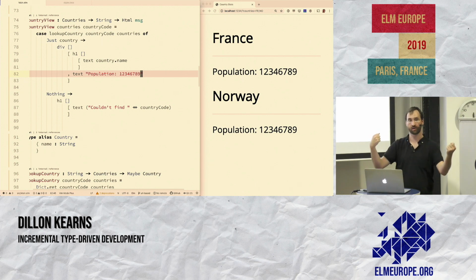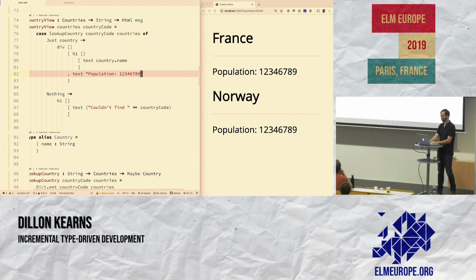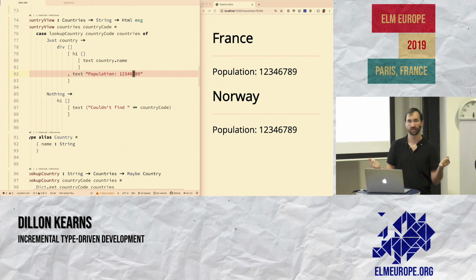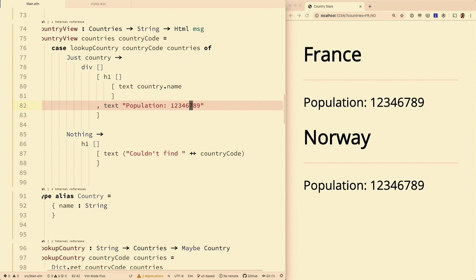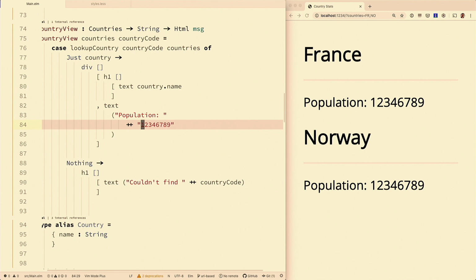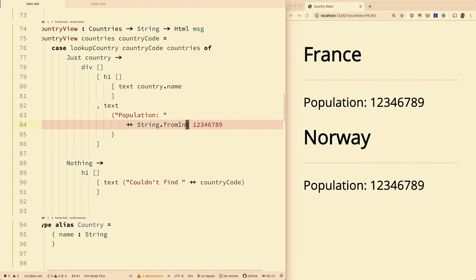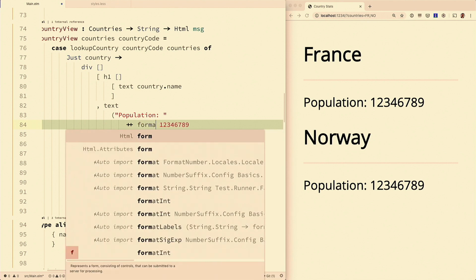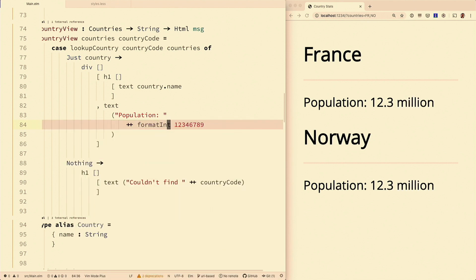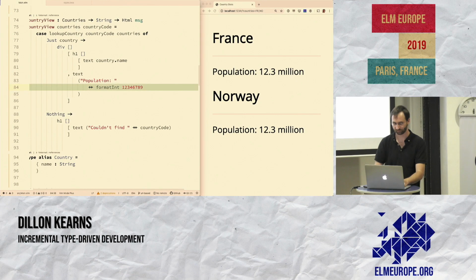So I want to unlock that hard coding through some refactoring steps. So let's do that. Let's rewrite this string in some ways that unlock the hard coding. So surround it with parentheses, nothing's changed. I'm going to split up the string into two pieces, nothing's changed, behavior is exactly the same. I'm going to express this string as string.fromInt, exactly the same. And while I'm here, I've got a handy dandy little function that will format this integer in human-readable terms, showing the millions instead of a bunch of numbers. So now I've unlocked this hard coding.